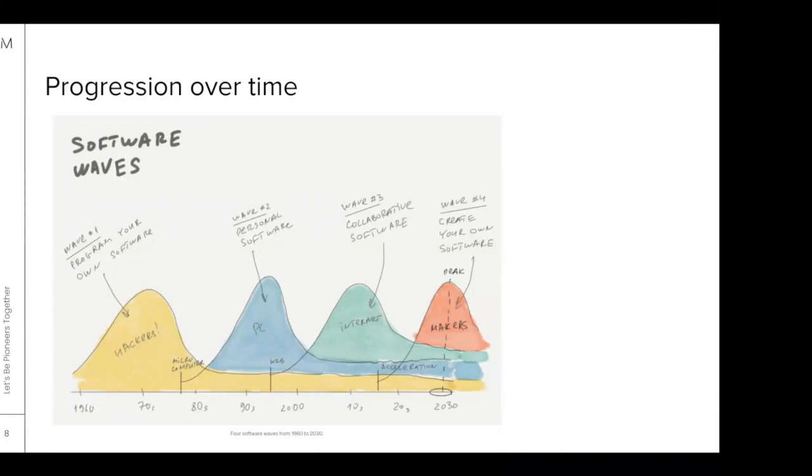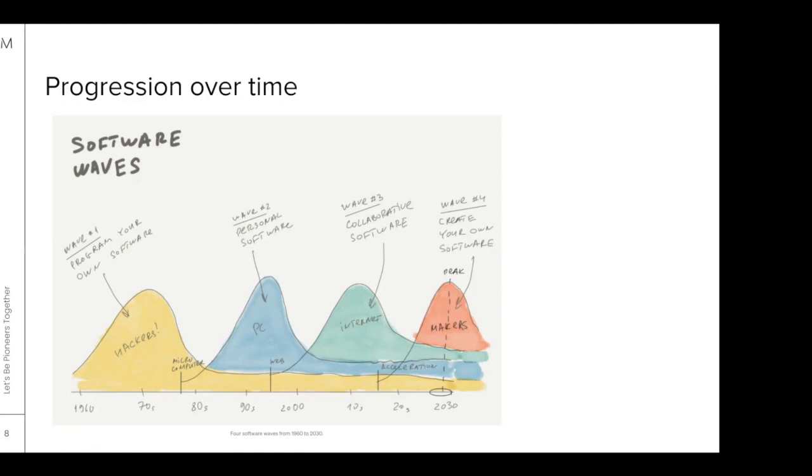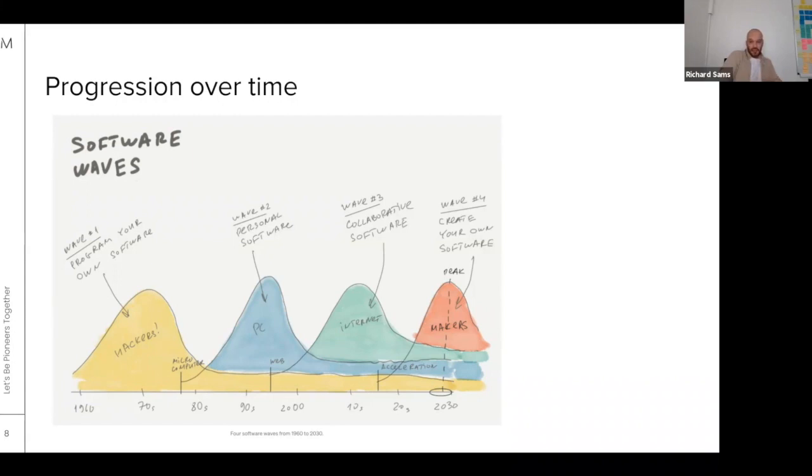With the growth of the internet, things started to become collaborative. So you could write documents together, you could work on business models together, teams could plan and design interfaces together, and collaborative software really started to replace the personal software, because the internet enabled that connectivity. So then the growth beyond that is what we call the maker's wave.